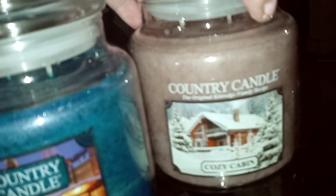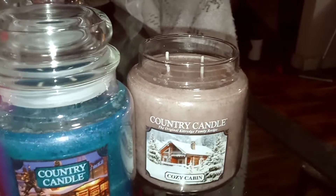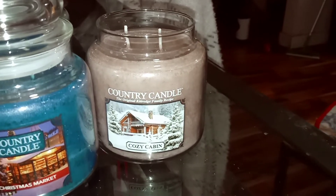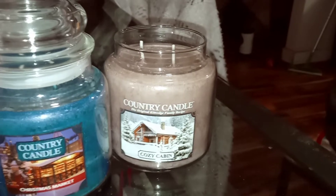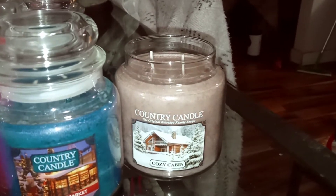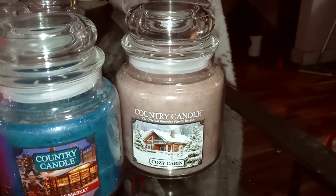And then here's The Cabin. I ordered two of these because someone in one of the Facebook groups said it was kind of like Marshmallow Fireside — and he's right. It's very good. I'm glad I got two. This one is more of that lightly smoky — not really smoky, but lightly outdoorsy, smoky marshmallow. Sometimes it has a little bit of a musky bite at the back. But yes, this one's fantastic. I'm glad I got two — one for me and one for my oldest daughter.